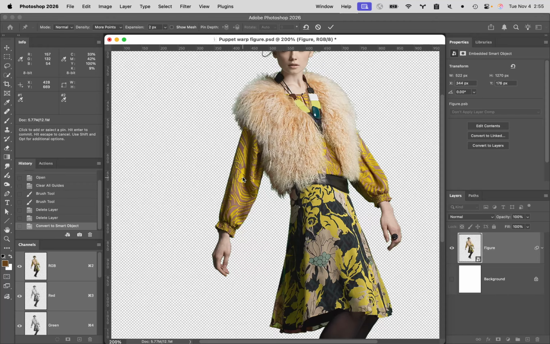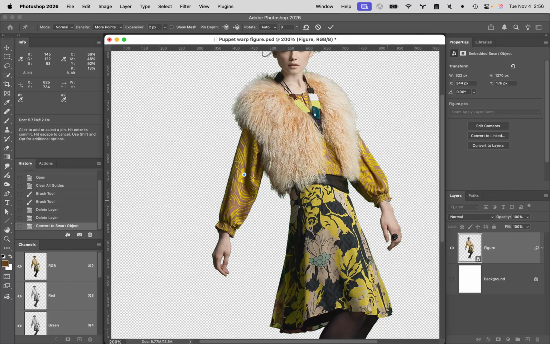I want you to figure out where you think the junction, basically where her elbow joint is on this left arm. And I'm going to just click once there. And you'll see that it puts down a point. It's a little circle with a blue center. You can think of this as if that's a push pin. That's the metaphor that they use in here. So basically what I've done is I have pinned this part of her arm to the mesh.